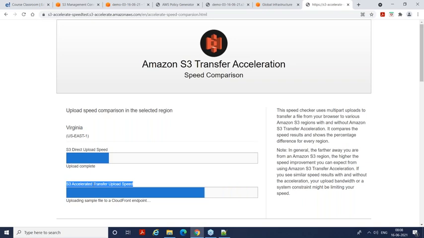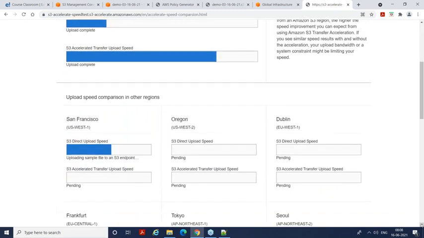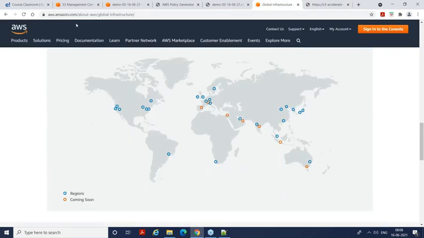Now, how this transfer acceleration works, I'll explain that. But understand the purpose here. If I enable transfer acceleration, it will enhance my speed of upload or access by 275%. And for different regions, they have this comparison available. Now, how this works, understand very clearly. Let's come back to this. I believe everyone is clear with the purpose of it. Yes, no. Are we all clear? What is the purpose of this particular option? Transfer acceleration. What is the purpose?